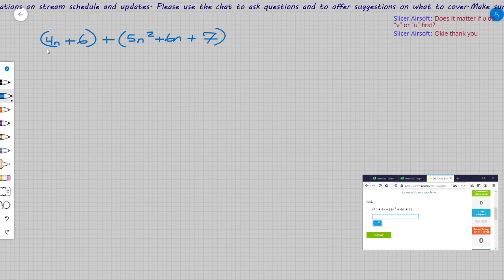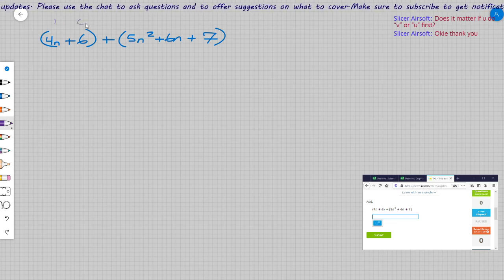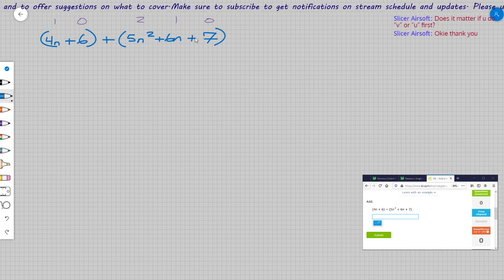So looking for our highest degree. Our highest degree in here is it going to be a degree of 1? Then we're going to have a degree of 0. Remember, constants have a degree of 0. This is going to be a degree of 2, a degree of 1, and a degree of 0. So let's write this in standard form. So we only have 1 degree of 2, so we don't need to add that to anything.